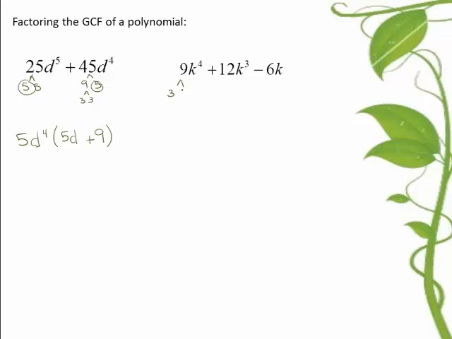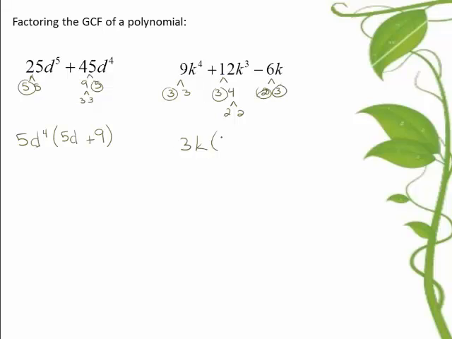Doesn't matter how many terms, we factor the GCF out of all of them. It has to be for all of the terms. These all have a 3 in common. Oops. Now, these two have a 2 in common, but I have to factor something out of all 3, so I can only bring out a 3. I have 4k's, 3k's, and 1k, so I can only bring out 1k.